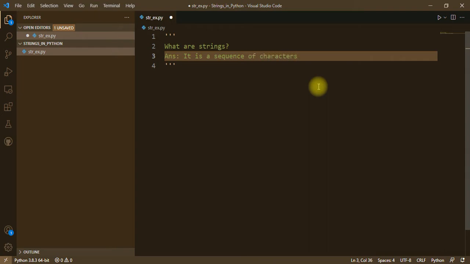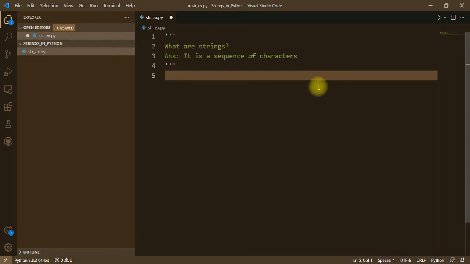This is the simplest of the definitions. Now how do we create this sequence of characters? In this program that I am going to show you, we are going to learn about creating strings.